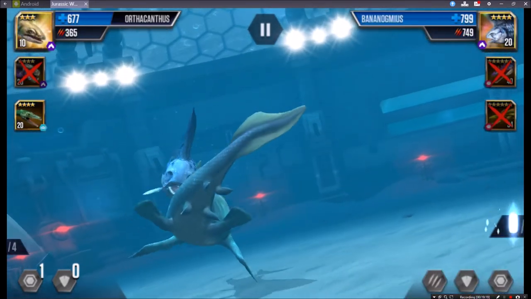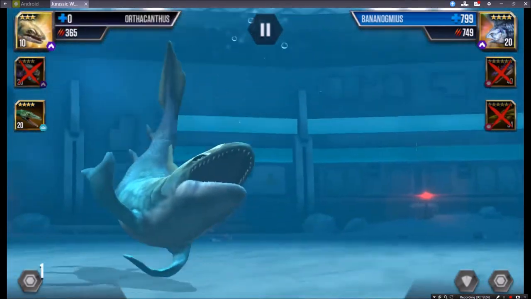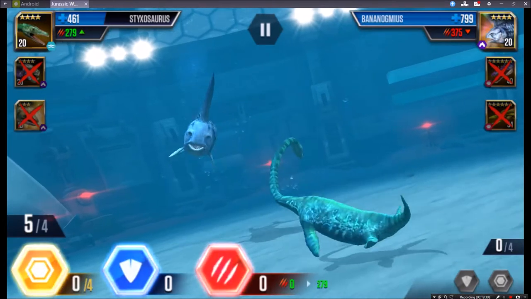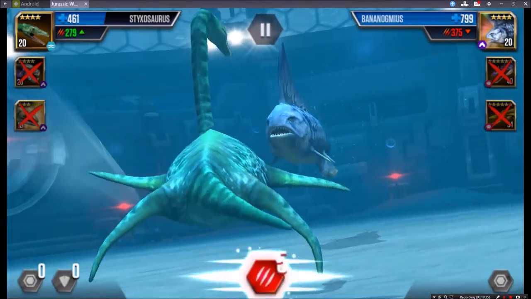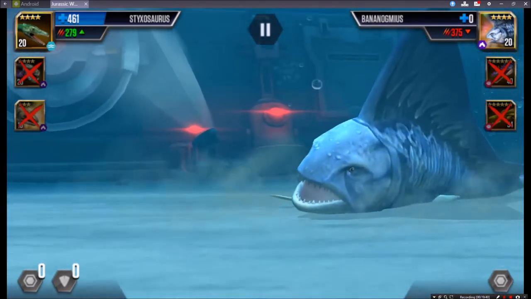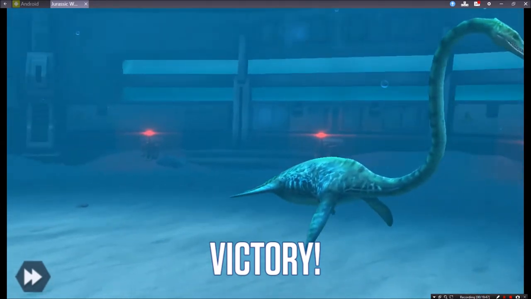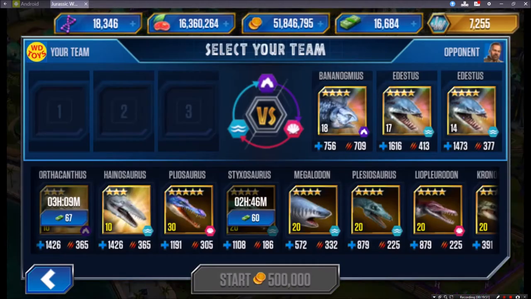He's got five. He attacked two, meaning he's got three left. I hope he's not blocking three. Okay, he's blocking two, so he's going down. Nice! First battle's in the bag! Sweet! Is there a possibility of a victory? I don't know. Let's check out battle number two.